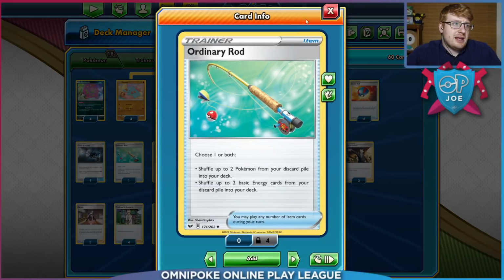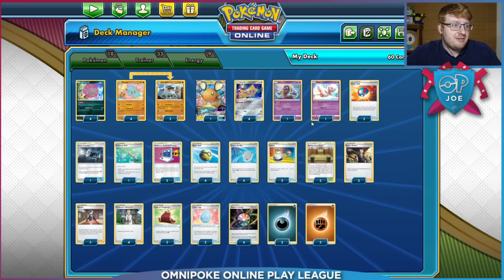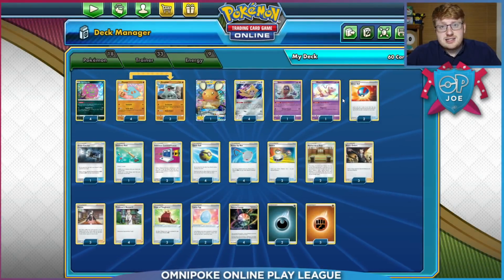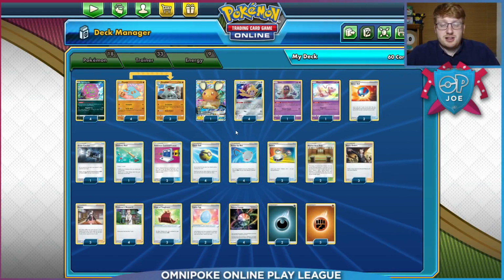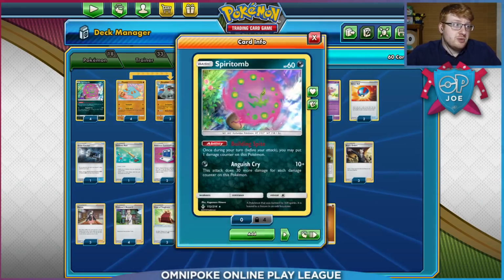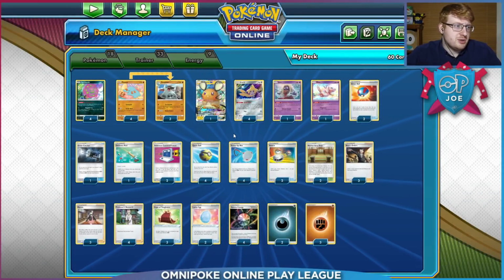For the trainers, we're playing one copy of Ordinary Rod to recycle the most important attackers in the matchup, or potentially some of the one-offs that we have if they do get picked off. One copy of Great Catcher. I've noted how nice Donphan is at just dealing with the Dedennes. It's also great at, again, finishing off tag teams and stuff that retreat to the bench, as we are mostly two-shotting those guys unless it's super late game for the Spiritomb. And again, Spiritomb also gets into easy numbers to deal with the likes of the Dedenne, so Great Catcher is very nice there to go alongside our Boss's Orders.